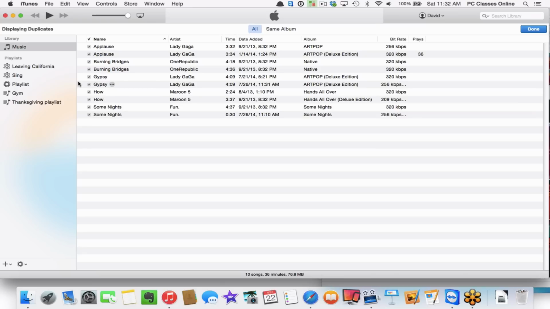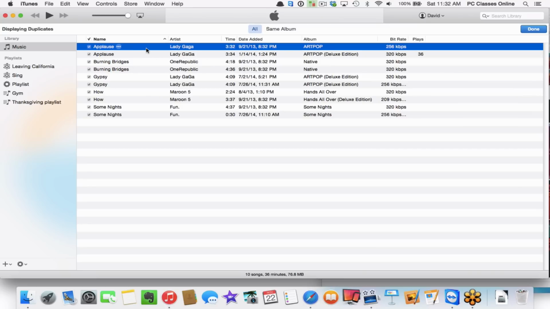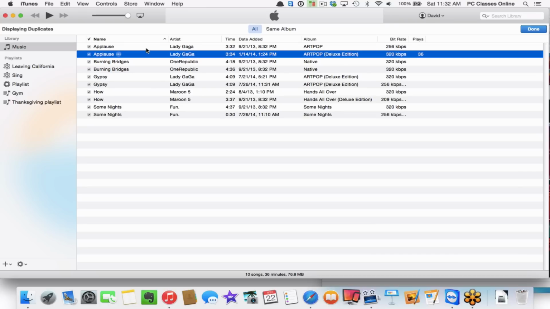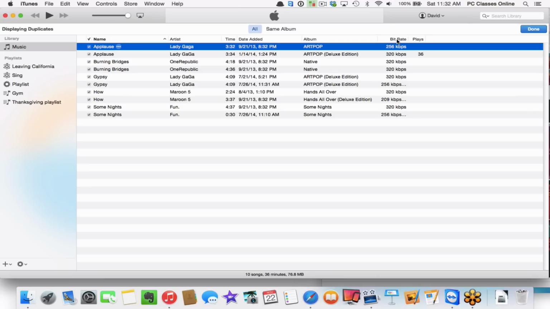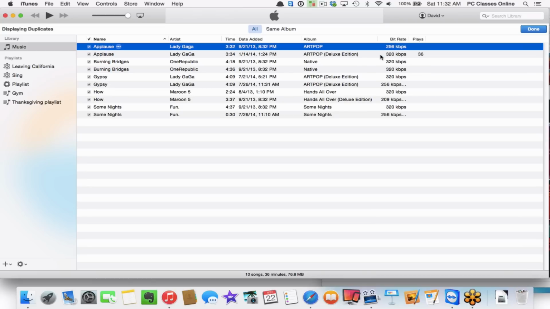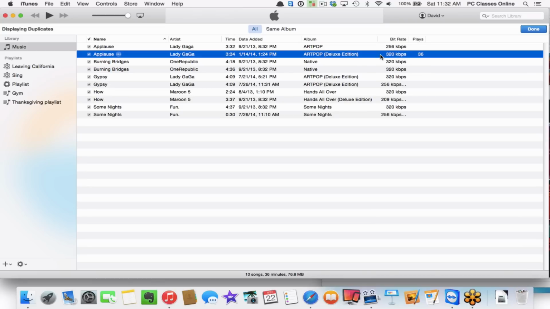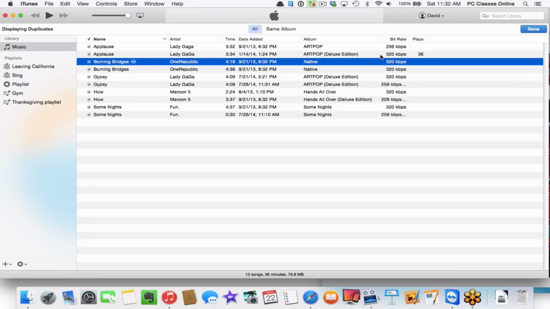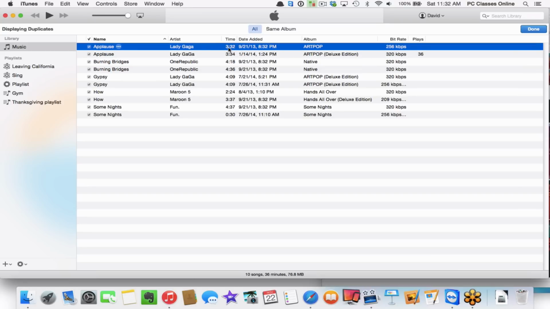Now there's something you need to be careful of here, and this is where having this bitrate column here is handy. So look at this top example here, where we have Lady Gaga and her song Applause. It appears that we have a duplicate until you look over here at bitrate. So one of them is a 320 kbps and one is 256. What that means, the higher kilobits per second, the clearer the audio. Also means the larger the file. So typically when I'm working with a client and eliminating duplicates, I will trash the lower quality file. So even though the time may completely match up, in this case it's about 2 seconds off, make sure you watch the bit rate.